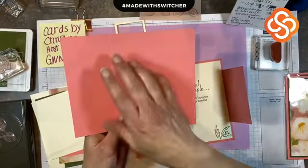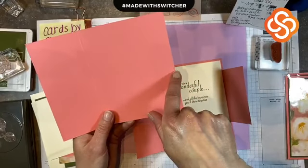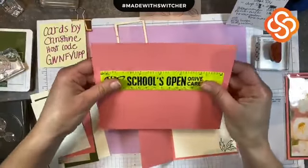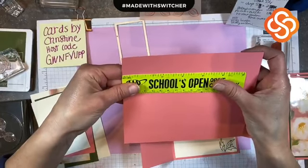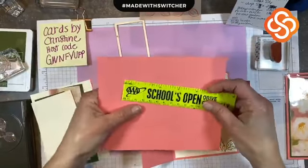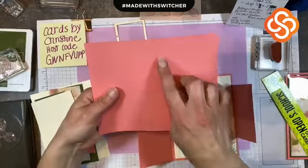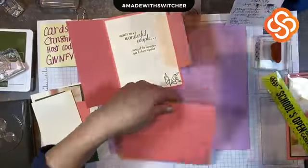So this is 5.5 by 6 11/16. Okay, and let's see, I'll get my ruler out just to verify that. I got my handy dandy triple A ruler. And so we know that this is 4.25 because that's where it needs to fold at. And yeah, it's like 2.5. So 4.25 and 2.5. I guess I'd have to do the math on that. But basically when you have this folded over, it's 11/16. So I think that's right, girls. So we have 5.5 and 6 11/16. It's scored at 4 1/4. So that gives you your traditional card size when you fold that.